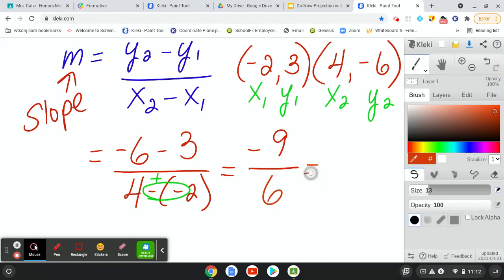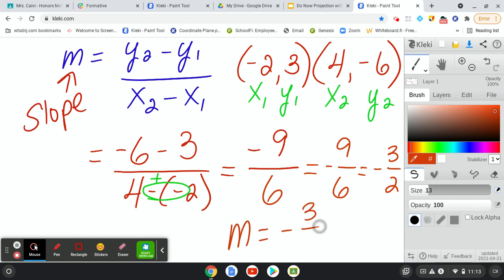So then here, my final answer, well, I shouldn't say final. First, it's going to be negative 9 over 6, but this can be simplified. So it's going to be negative. These are both divisible by 3, and this would give me negative 3 over 2, but I think actually IXL tells you to write it as a proper fraction. I don't know if they allow improper fractions, but if they allow an improper fraction, your answer would be m is equal to negative 3 over 2, or you would change it into a mixed number if IXL does not accept it.